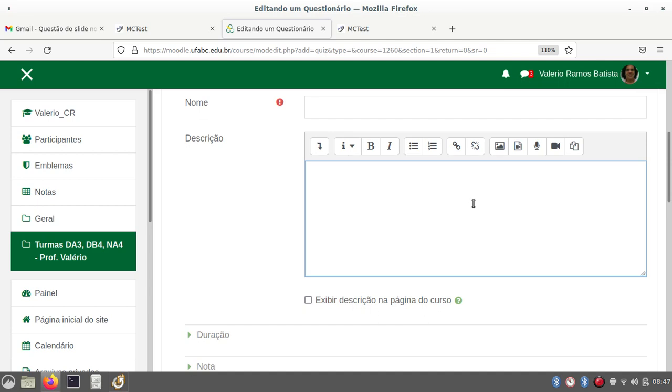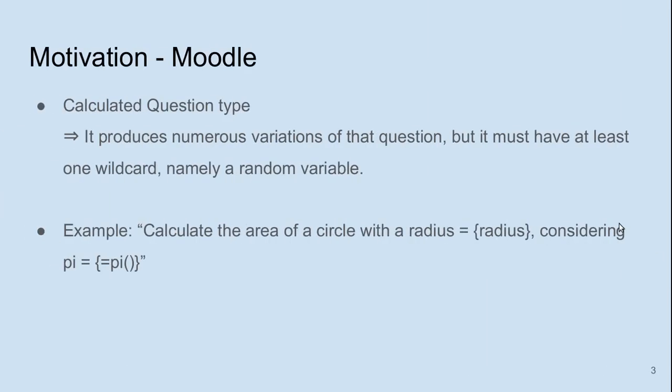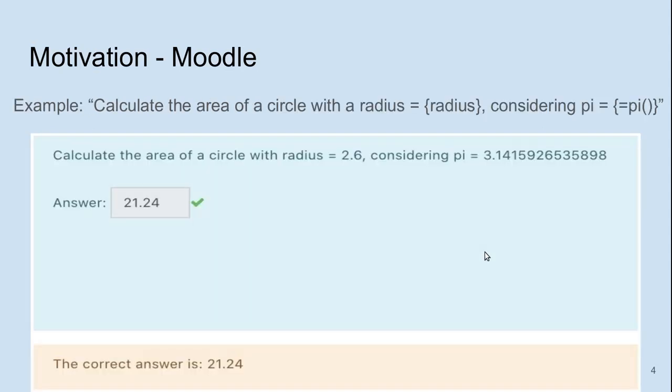You can also export the questions bank to Moodle, which allows for several formats. My preferred one is XML. Here's the example of a question with a wildcard. When the quiz is ready, each student will visualize the question with a different value here. They will have to solve the question and write the answer in this box. One can either opt for automatic feedback or leave Moodle's correction to be made after the activity's deadline.